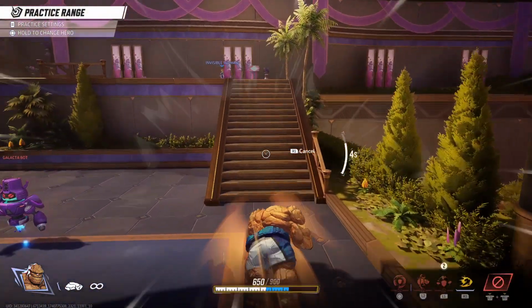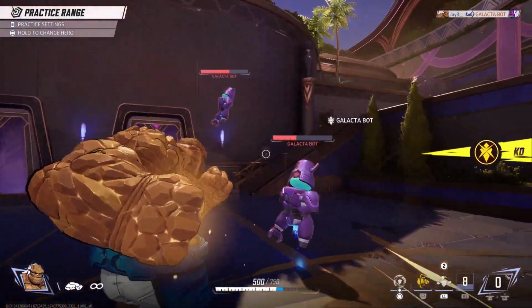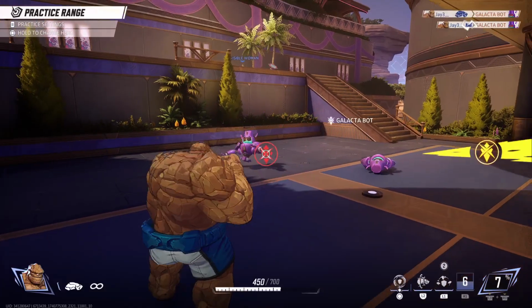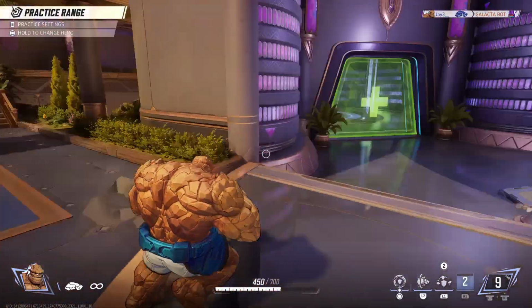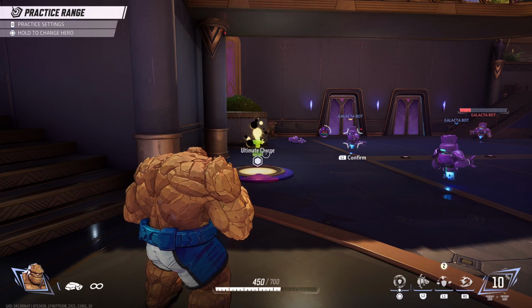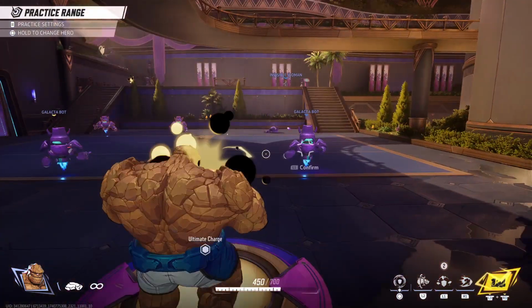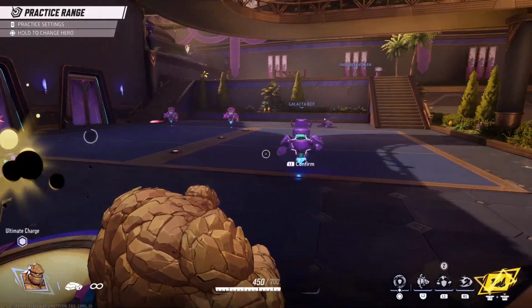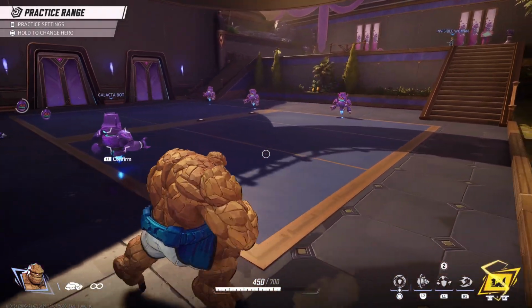Just use your R1 to angle yourself in a good way, slam down, pop ultimate, guaranteed kill on at least one. At least one is a guaranteed kill, because nobody can heal them unless their tanks come in and are healing them and protecting them, maybe. But for the most part, you're gonna get it every time. It's such a broken ultimate, it's crazy.